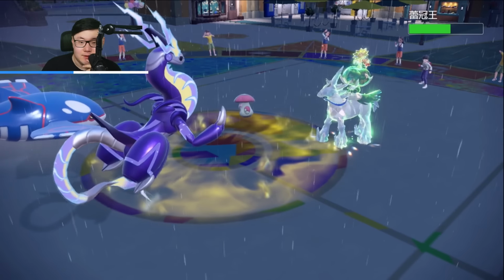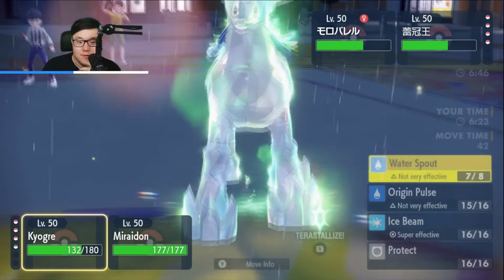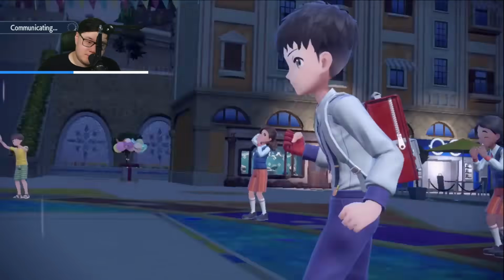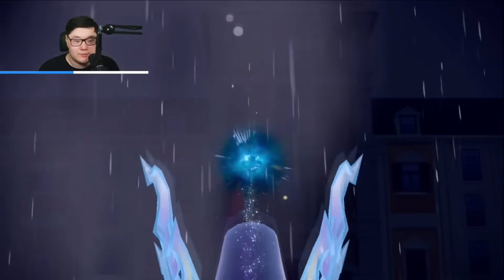Yeah, I'm forced to Terra Fairy, because I think with that Leftovers, I think they definitely will live the attack now. So I'm going to go for Terra Fairy Dazzling Gleam plus a Water Spout, and let's see how much damage this does. I will be weak to the Scarf Urshifu, because with U-turn it should be Scarf Urshifu back.